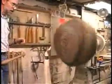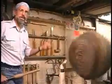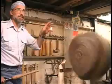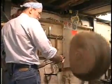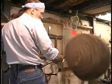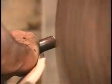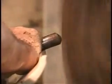As you turn the piece, each chip that you take off brings the piece more into balance. So as you turn, you're getting it more and more in balance, and at the same time you can gradually bring the speed up. So we'll start, and this is the careful part, because you're turning mostly air. You can hear probably that it's only cutting every time it goes around. Eventually we'll get it where you can hear it hitting twice, because it'll start to hit the two corners.